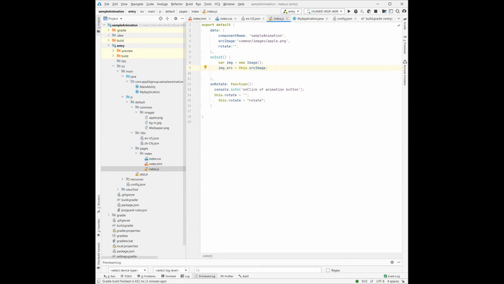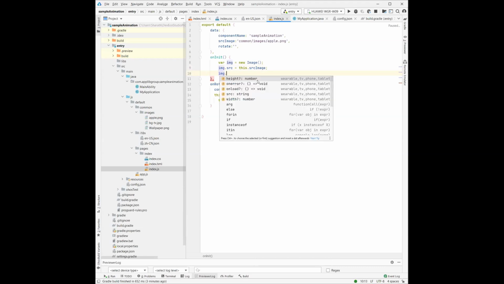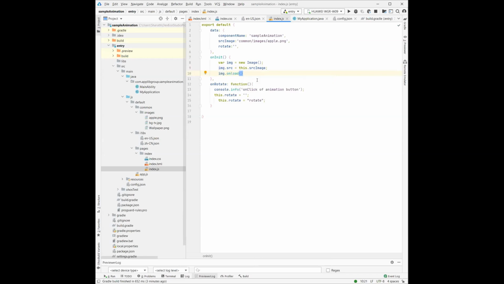I'm just referencing that with this. So what I can do, image dot, now I can link with onload. So it's easier. It's the same thing as what was shown.